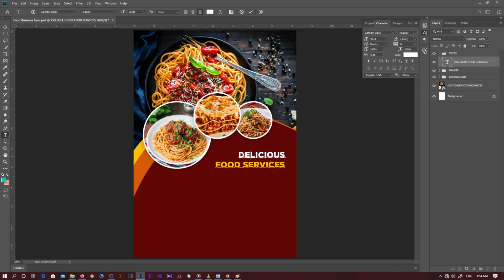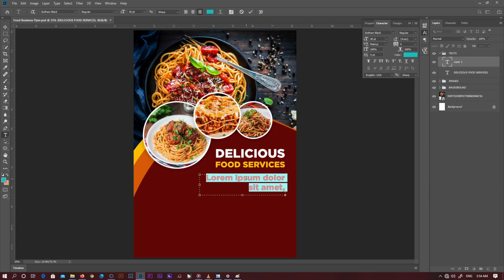You know what, let me increase the size of this. Let's make this 36 or probably 48. No, let's play with the slider and see what we get. So yeah, I think 45 looks okay. So we have something like this. Again, let me go ahead and save. So if you have any other information, you can add it in there, but since I don't have any, I'll just click and drag, and Adobe Photoshop should just add in the lorem ipsum text for me.